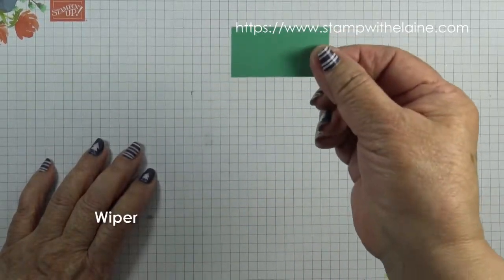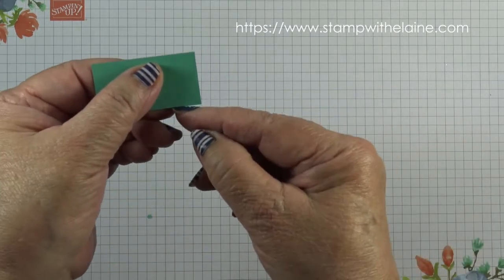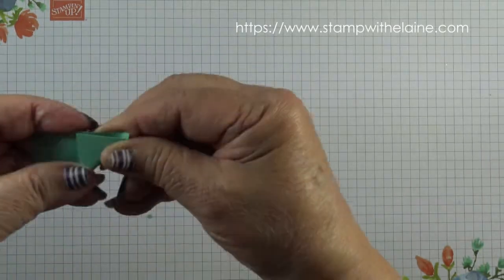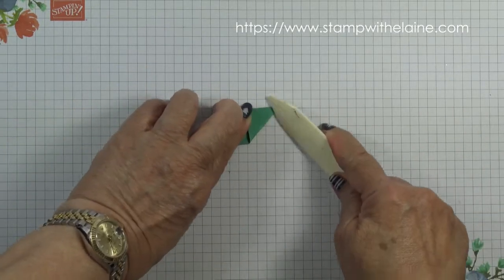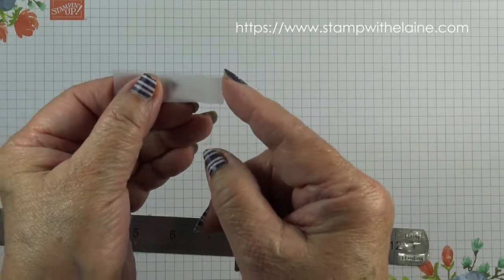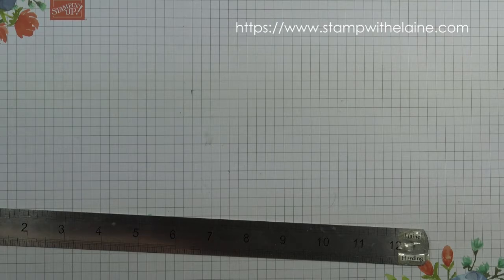You need a wiper mechanism. That's just Jade. It's 1 inch by 1 7/8 inches, 2.5 centimeters by 4.8. You take the bottom right corner and manipulate it so that you can bend it and fold it up to meet the line at the top, like so, into a little triangle, like so. And we'll set that aside. You also need a piece of window sheet cut at 1/2 inch by 2 inches, and this is also for the wiper mechanism. So let's put that somewhere safe so we don't lose it.